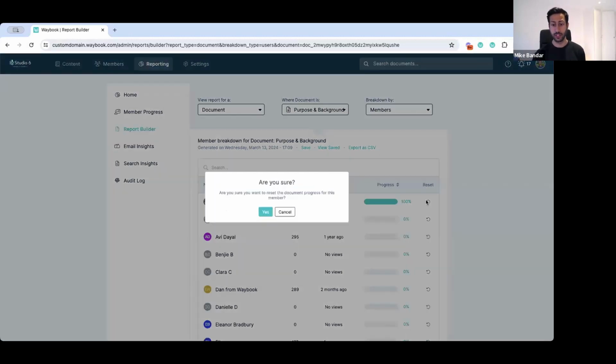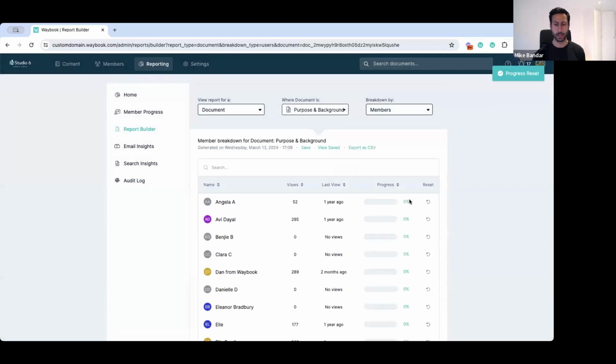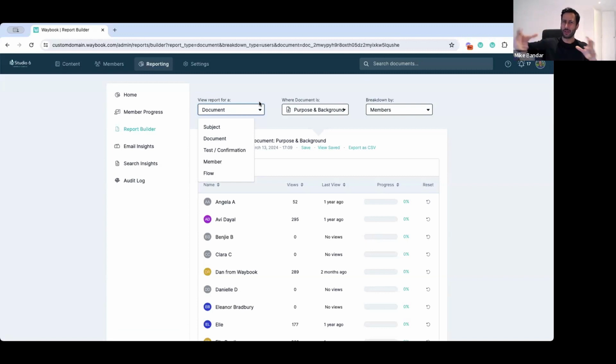On that individual, we can reset that progress for that person. You'll see here that Mike is now down to 0%. As a reader, I will now get a notification that says you've got a document that needs re-reviewing. You go back through and you can get yourself back up to speed. So we've accessed this based on the document view, but you can also access that based on the person view. It depends on whether you're coming at this from a process that isn't quite working, so let me just reset it for people, or if you've got a person that's not quite working, you can also do that.